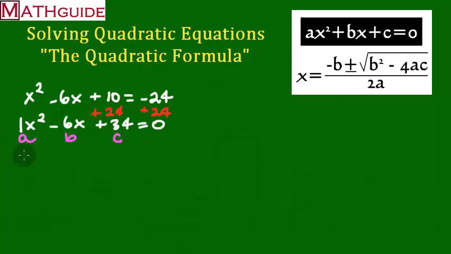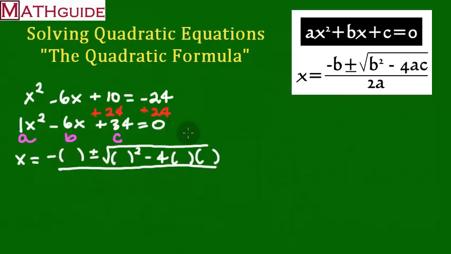We're going to plug those values into the quadratic formula. So, the formula says x is equal to the opposite of B plus or minus the square root of the quantity B squared minus 4AC all over 2A. Now, you'll see that I'm taking great pains not to put in those values. I want to write out the formula, and I replaced all the letters in the formula with pairs of parentheses. So, now it's going to make it easy for me to plop in those values.